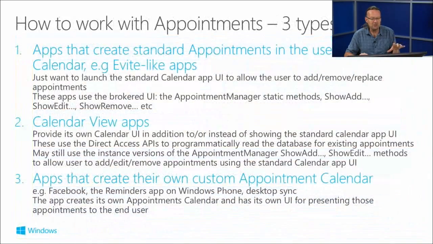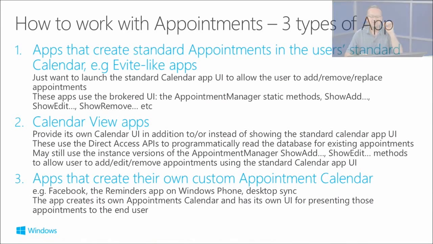It looks complicated, and it is, but what you need to think about is 3 kinds of apps. First of all, there are apps that create standard appointments in the regular calendar. So they just want to launch the built-in calendar app UI and allow the user from your app to add, remove or replace appointments. So it's kind of programmatically interacting with the built-in calendar app. So nice and simple.